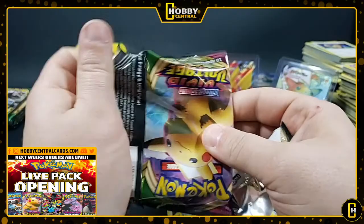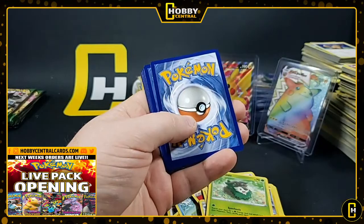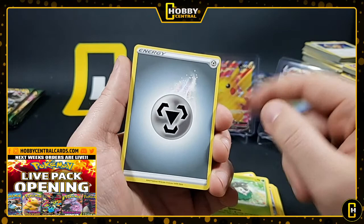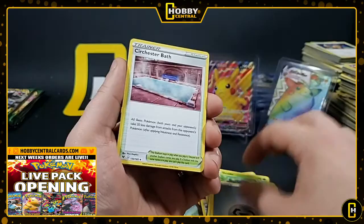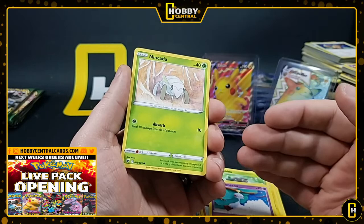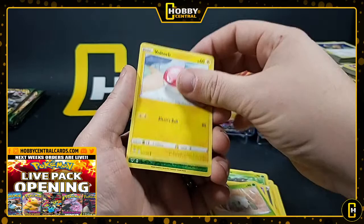Yeah, Mike, if you go to our website, hobbycentralcards.com, you'll see on the top bar card grading, and you pay a $5 deposit. That deposit goes towards your final invoice. Once you pay the deposit, you fill out the Google form, where you say what kind of cards you're sending in. And we will send you an invoice for your total amount and shipping. That $5 that you paid on the website will be deducted from the invoice. Then you pay your invoice, you ship your cards to us, and we ship them back once we get them back from CGC. We handle everything for you.